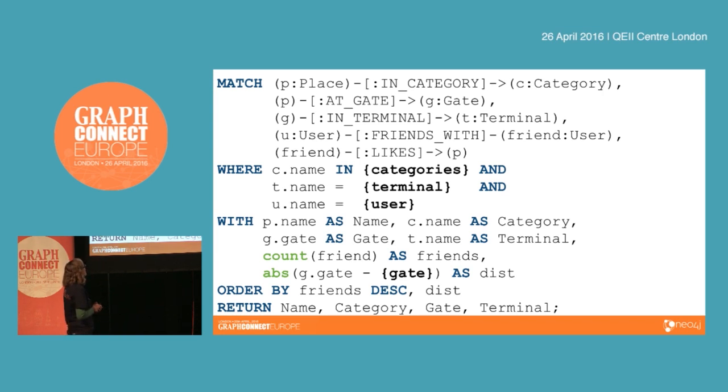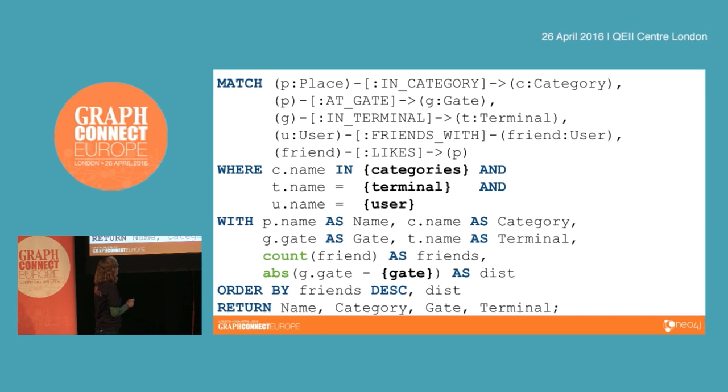And all the same stuff here, where we want to assert the category: we're only showing them categories that they explicitly asked for in the terminal that they're in. And of course, we want to filter this by the user who is logged in and making this request, right? And then similar stuff here, we're getting the name of the place, its location, its category.